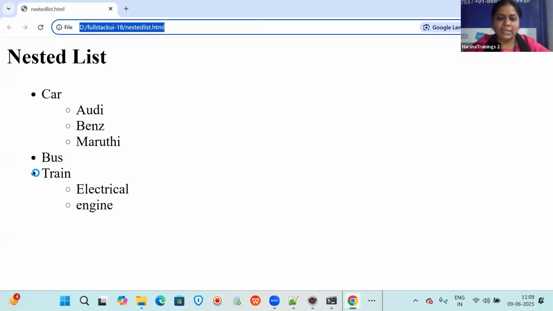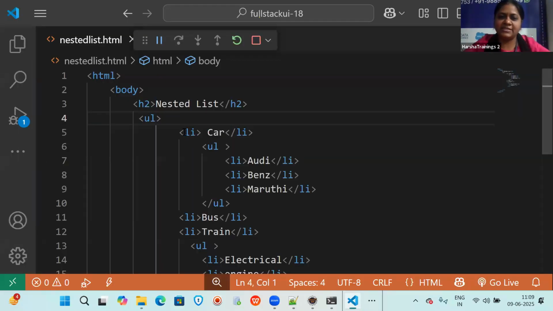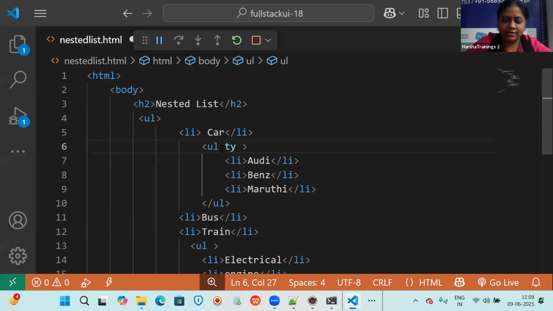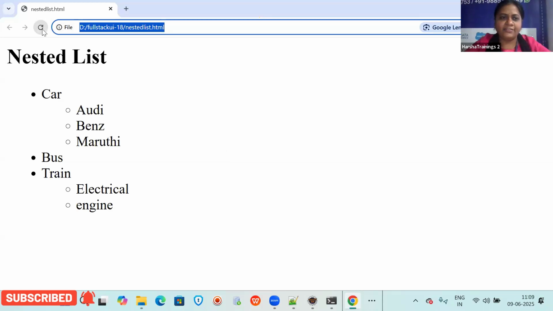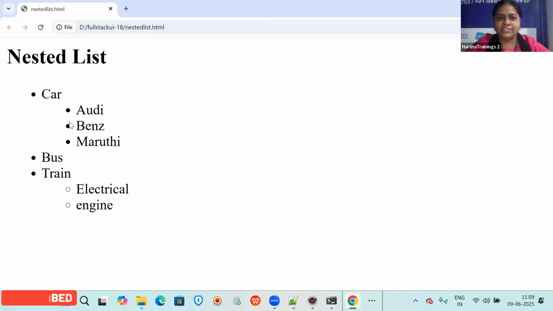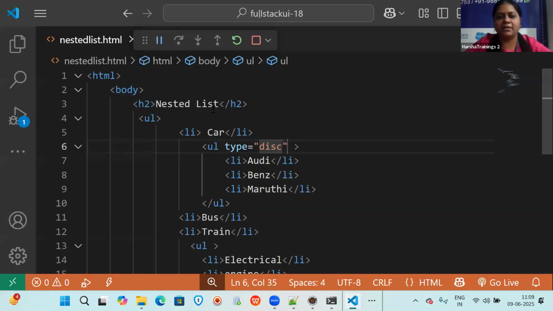In the type attribute, you can specify. I'm giving here type is equal to circle, or you can give disc, whatever you want. Then save this, go back and refresh. This is actually disc you are getting. You can give some other like circle if you want in the main type.